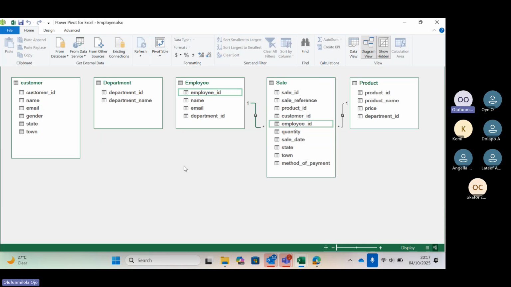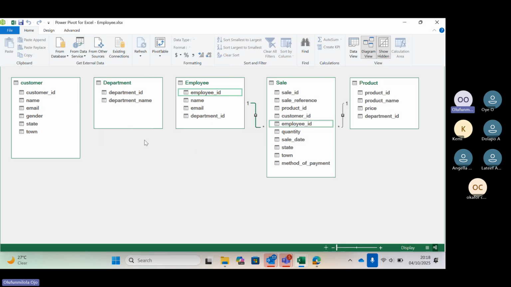So the essence of this relationship is to be able to bring out the insight that you need from these data. You want to be able to say, okay, this is what is required. Because it's not every time that you have a challenge like this or a data set like this that you have questions that you need to answer. You might just have raw data without questions, without directions. You just know that this is what you have, and you really need to make sense of it. So it now depends on your own understanding of the data set that you will be able to say, okay, this is what this data is all about, and this is the sense I can make out of it.